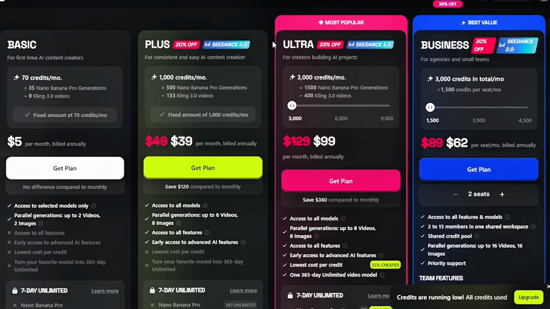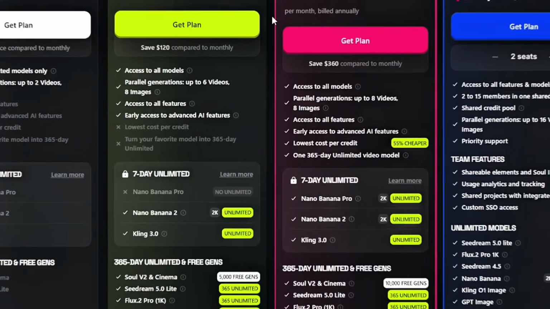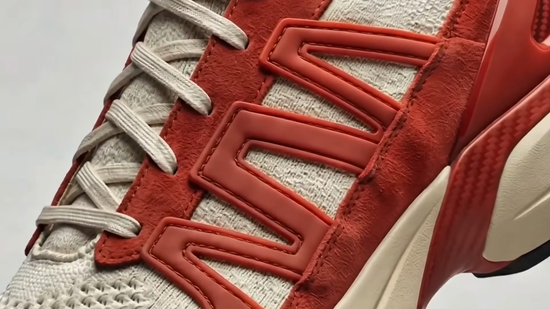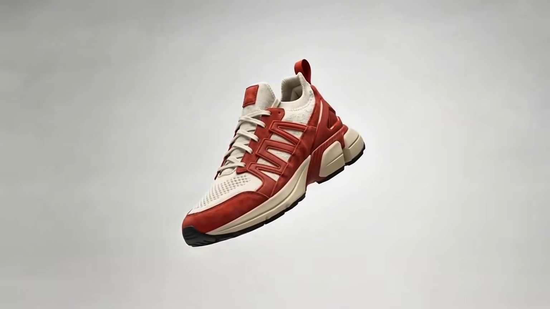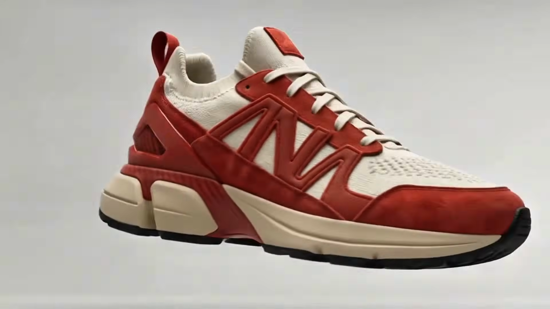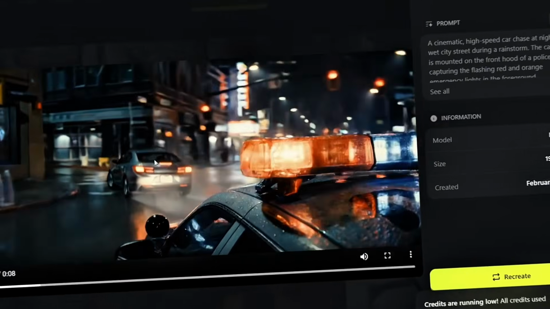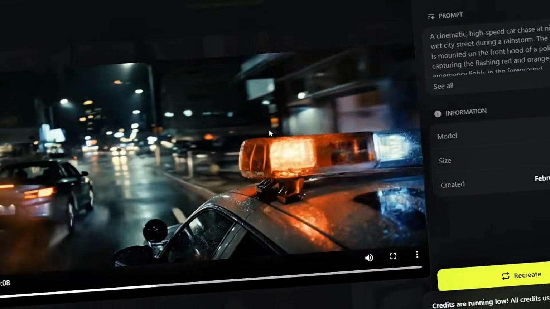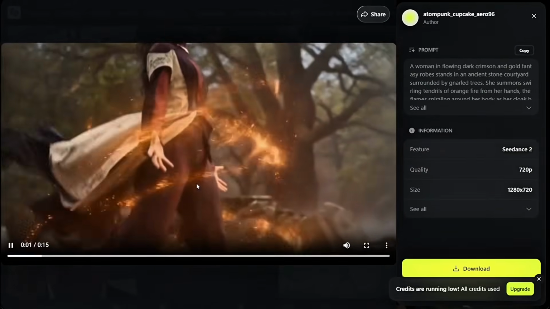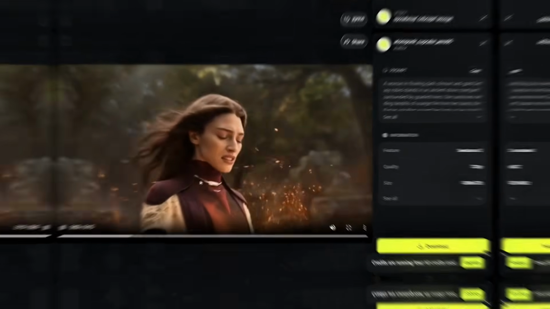This gives users flexibility to explore AI video production at different levels, while also accessing features associated with cinematic content creation. For creators comparing multiple AI platforms, pricing has become an important factor alongside visual quality, workflow flexibility, and overall production capabilities.